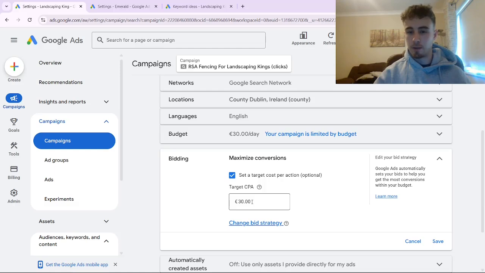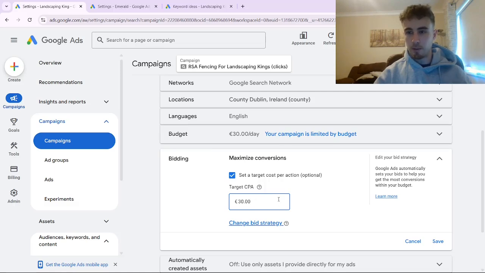because we want to be as flexible as we can and we don't want impressions to slow down. For example, if we were to set our target CPA too low, Google mightn't be able to get us conversions for that amount if we are too ambitious with our target CPA early on. So we don't want to go as low as possible too early, because we don't want to slow down the rate at which we're getting the leads coming in. You'd rather start off a bit higher with this and then slowly bring this down the more you're actually optimizing your campaign.